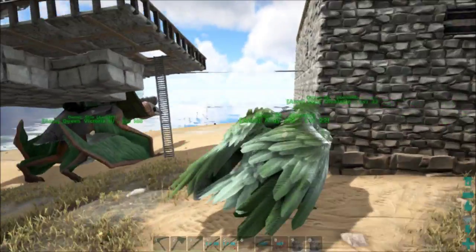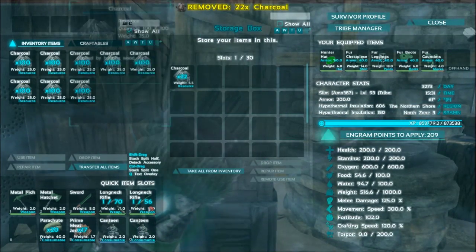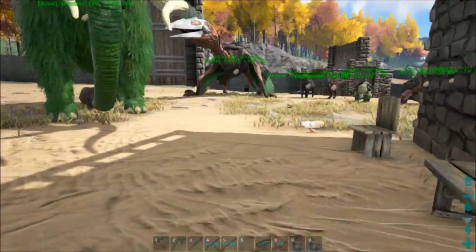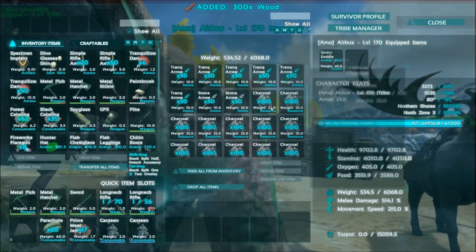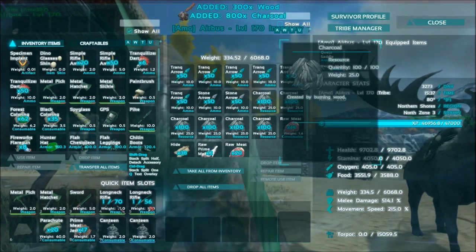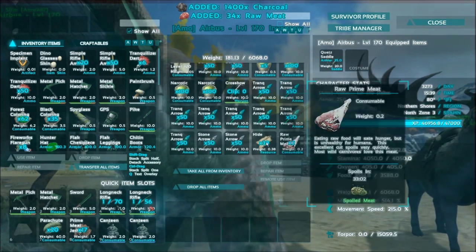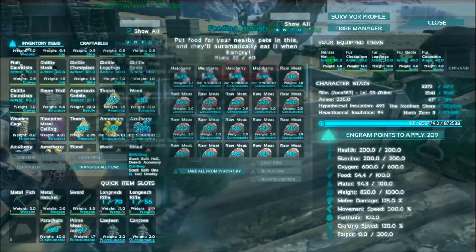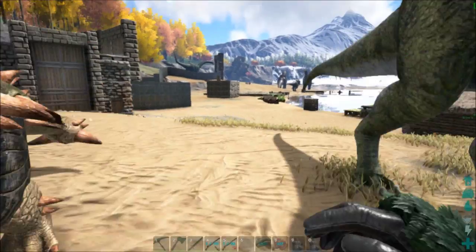And I knew I was forgetting something before I started the video back up. I'm just gonna throw all the charcoal in the charcoal box. Let's get rid of the weight. Come out here. And started doing just a tiny bit of upkeep since I was flying around on Airbus. Yeah, okay, that's actually probably plenty good on food.